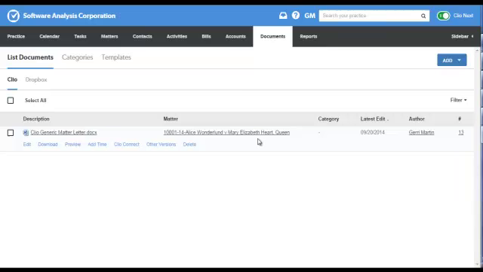The template will put in the current date, the client's name and address, the matter number and name, a salutation, and a closing. All you have to do is enter the text in the body of the letter. This gives you complete freedom to say what you want.